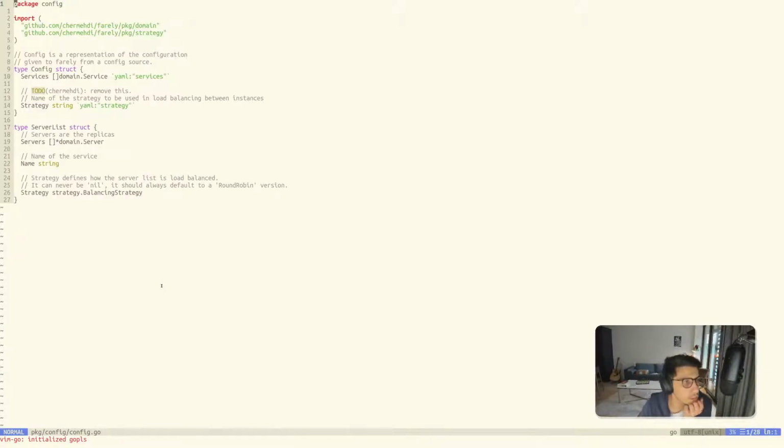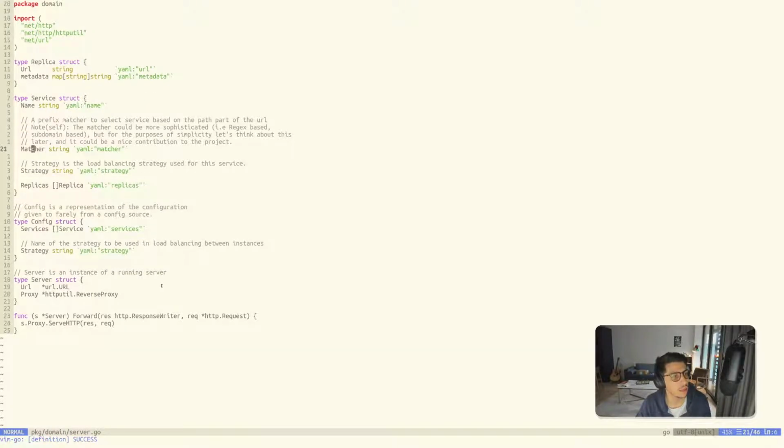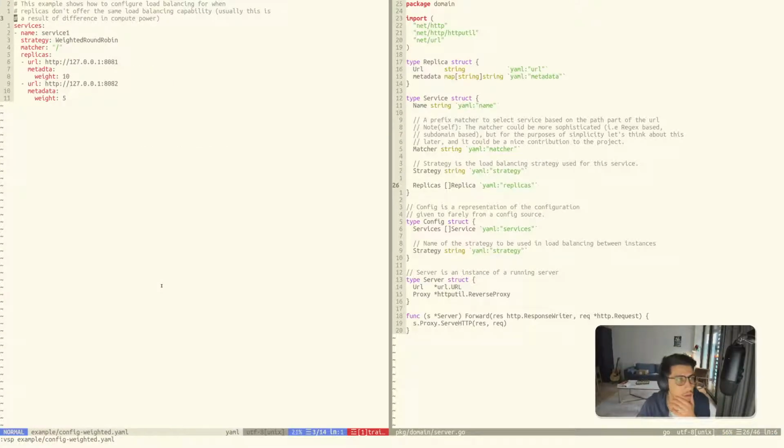That's my configuration. My strategy have services, and the service has names. Strategy and have a bunch of replicas. All right, so we have a matcher, replicas.